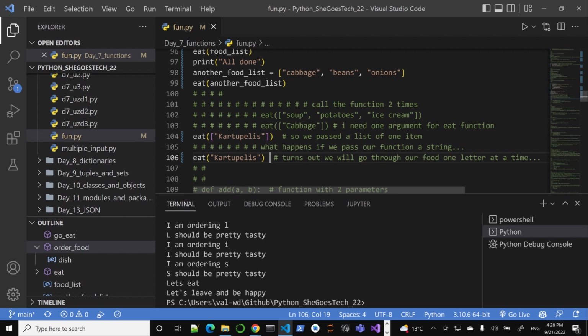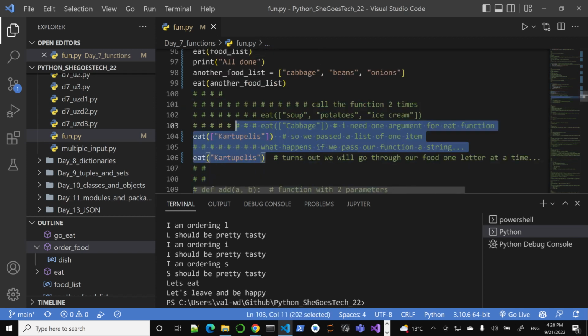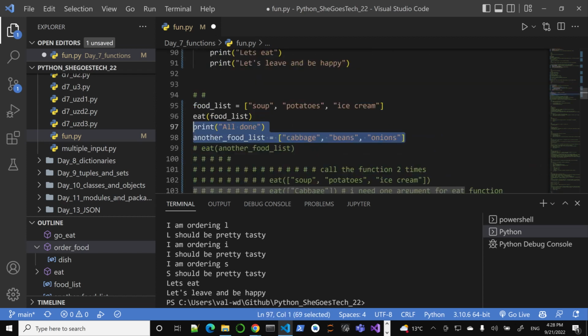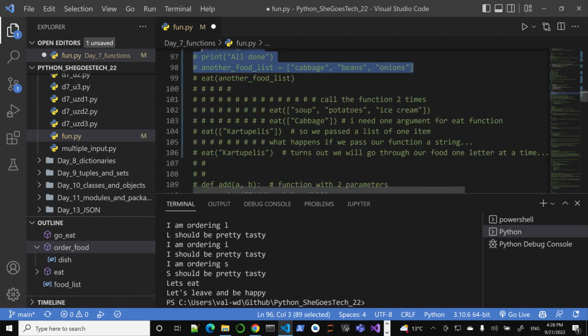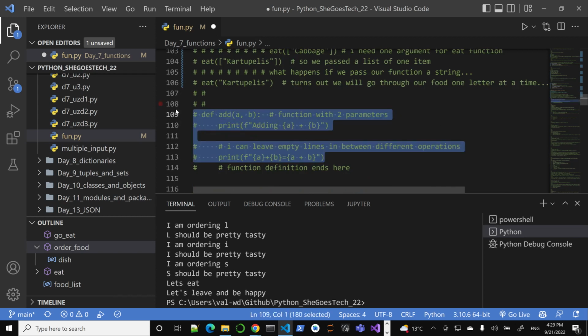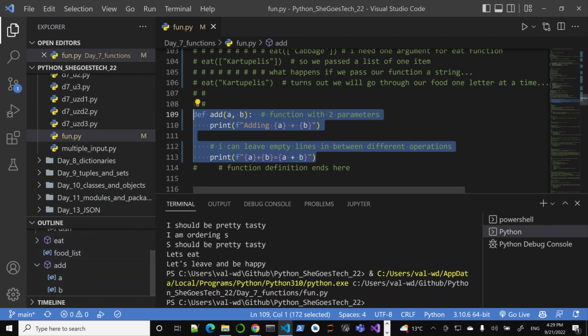Okay. So far so good. We can give in regular numbers, we can give in lists, and let's stop the eating. I can leave the food list out, but I will move on to the next function. The next crucial thing is that we can have more than one parameter. We can have 2 parameters, something like this. Again, we now have 4 functions, and this one has 2 parameters.